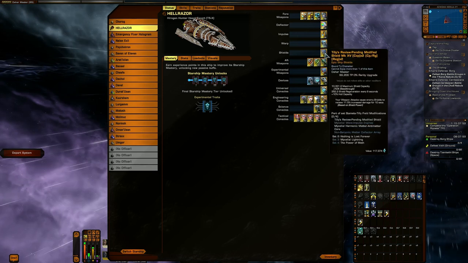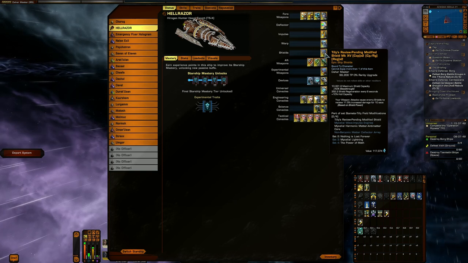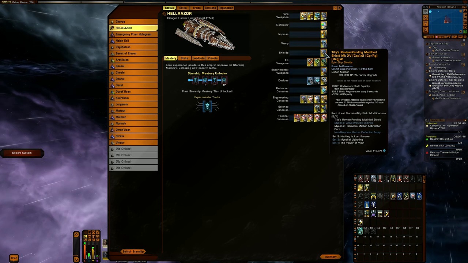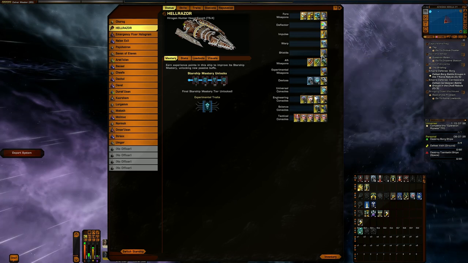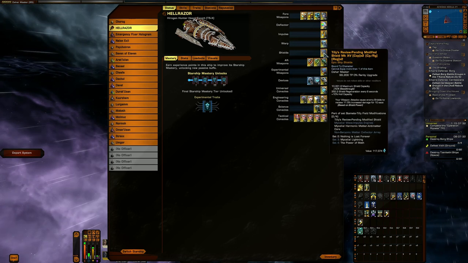Also, we're using Tilly's Review Pending Modified Shield. We are using this because your weapon attacks cause enemy shields to receive 11.5% increased damage for 10 seconds. And in an ISA, 10 seconds is forever. And also, this has a set bonus, so let's go ahead and take a look at that.